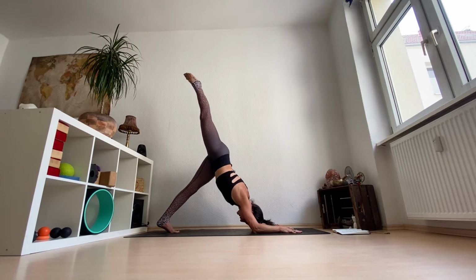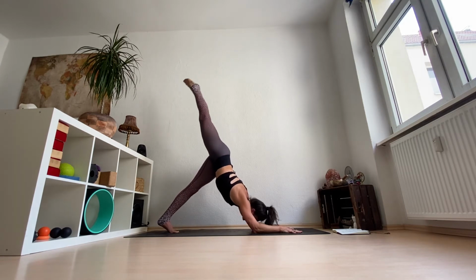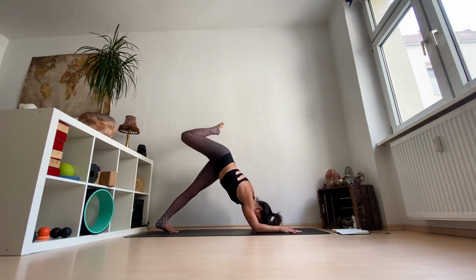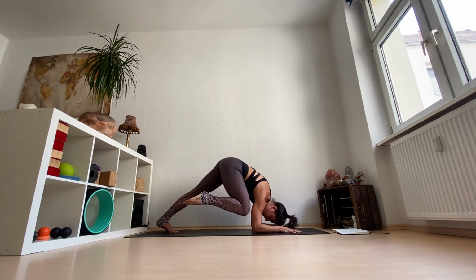Let's try the same thing that we did in standing split. Try to reach with your right leg a little higher without opening the hip. I like to have my head neutral. You don't have to look to the front. We're not balancing. Then open the hip like you did in down dog. Bring the heel to the glutes. Exhale, try to touch the right knee to the right elbow. Hold.